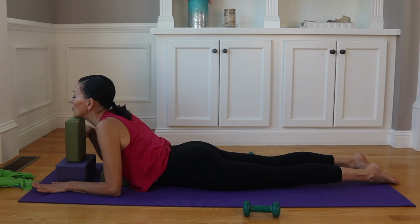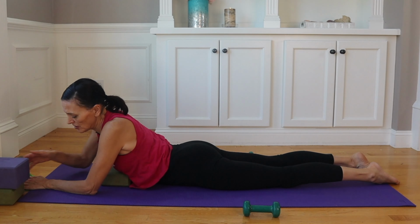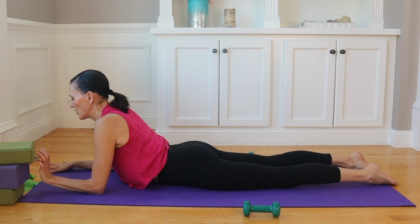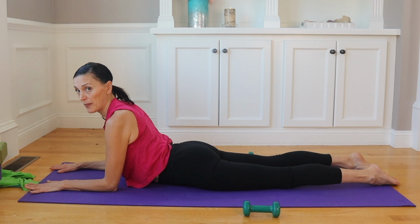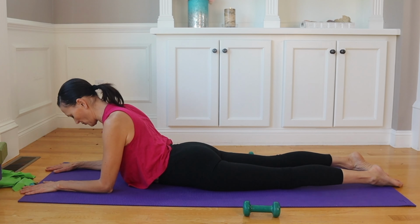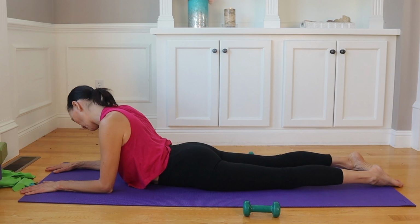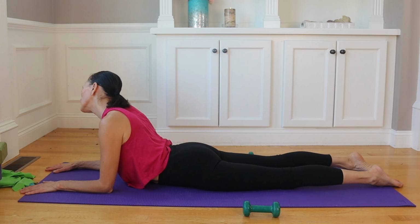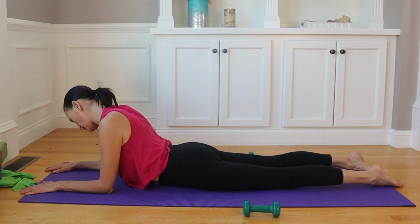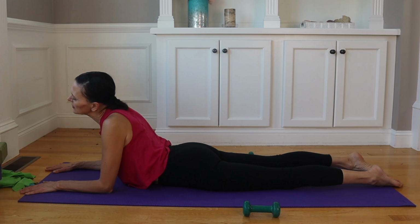Okay, let's slowly release. And wherever you were, just come back up into cobra. So you can stay a little bit further up here or walk down a little further. But just let's do some gentle neck rolls. So drop your chin down. Take your right ear over to your right shoulder. And then change sides. Nice and slowly take your chin back to center and over to the left.